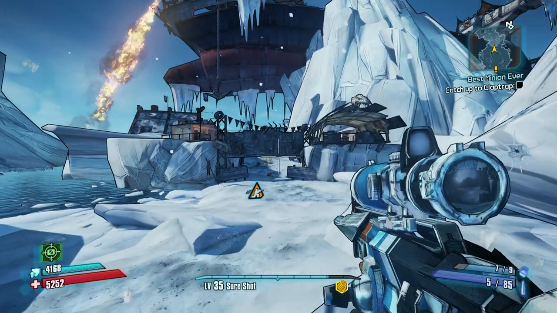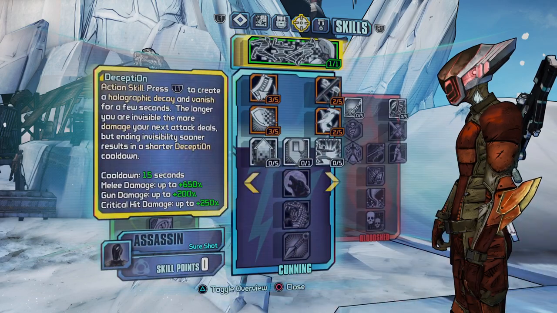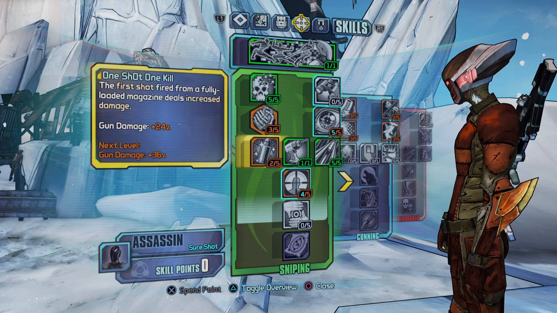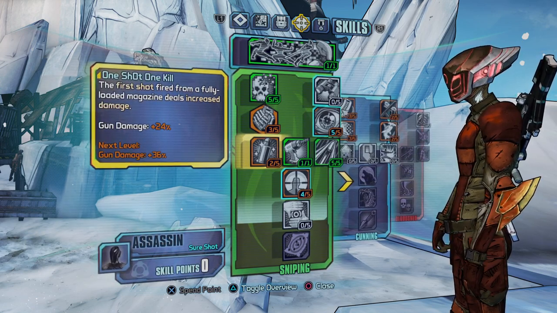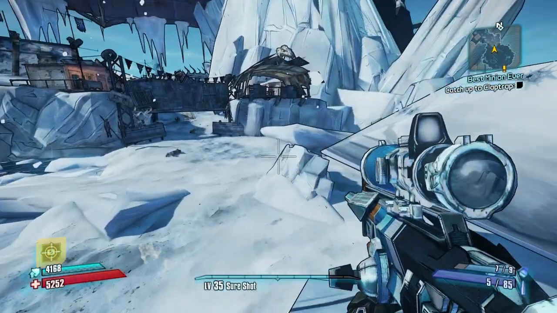Alright, do I get one shot? Hold on a second, I gotta see if I got the one shot, one kill skill. I don't think I got that yet. Where's that at? One shot, one kill, first shot. Okay, I forgot about that. Alright, gotta keep that in mind.